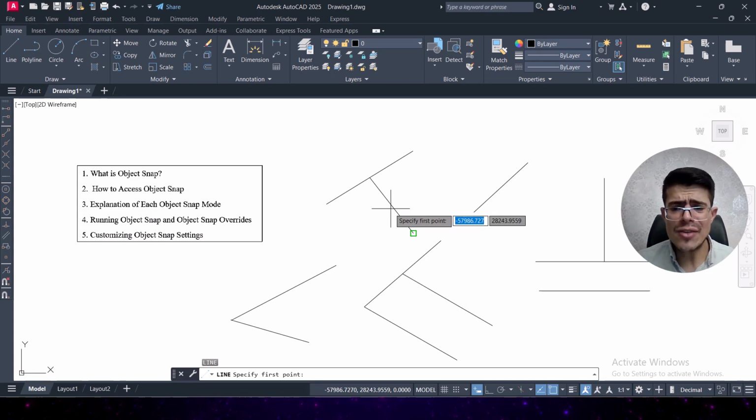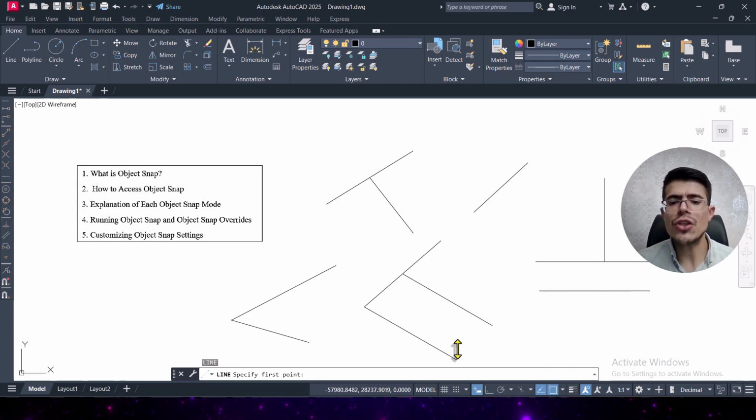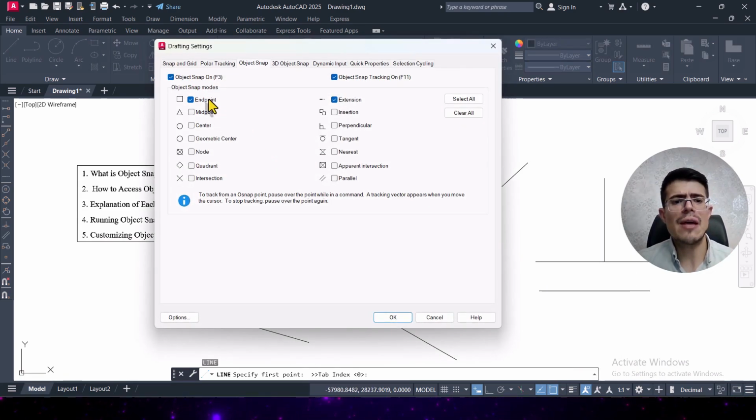But I suggest the ones that you want to use mostly. For example, the most applicable ones are midpoint, endpoint, extension, and intersection point, based on your project. But try to have these ones, and the center that we'll talk about, active all the time.